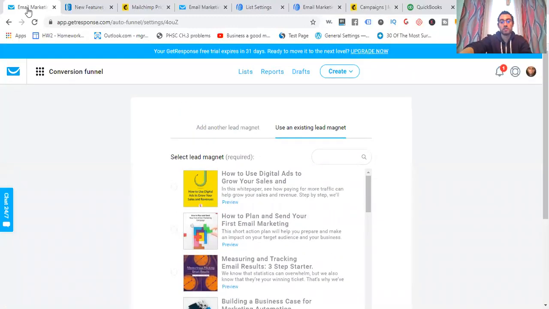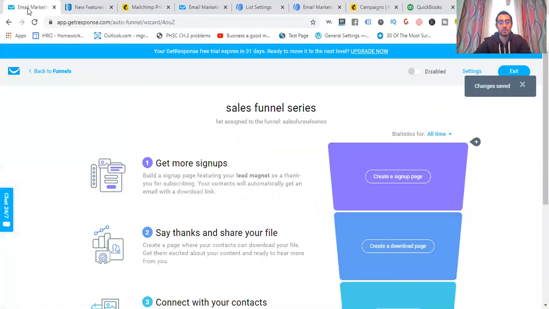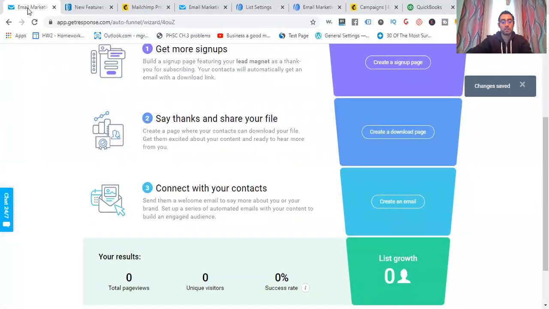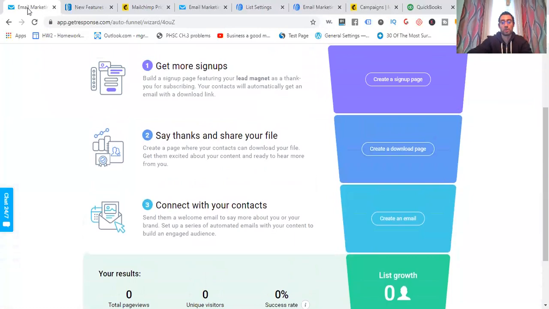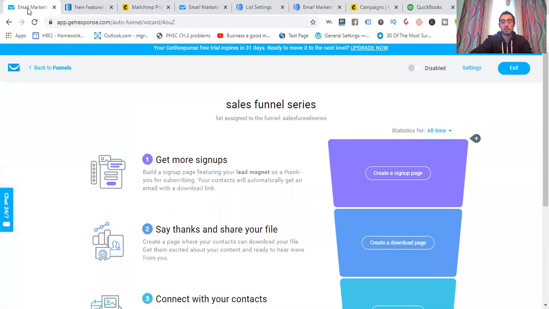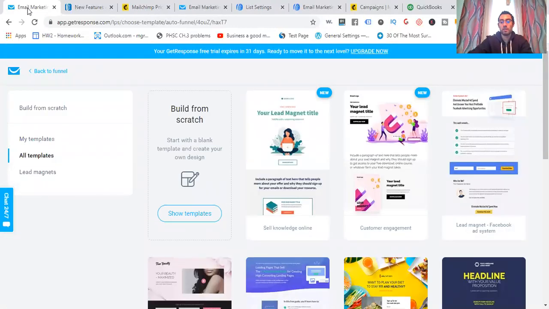So using existing lead magnets, we can do that. Save. Select from what they have here, and then here's kind of the process that it shows you. You can go through, connect with your contacts, say thanks and share your file, get more signups, create a page there. And then this is where we start creating the opt-in page.